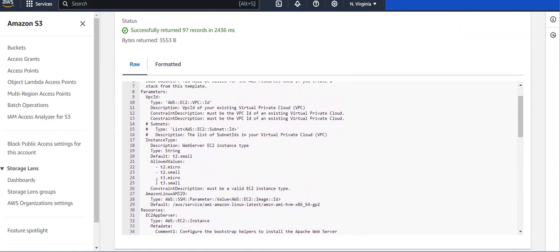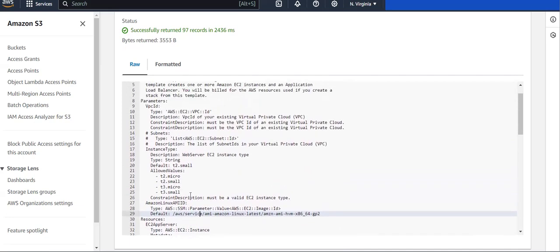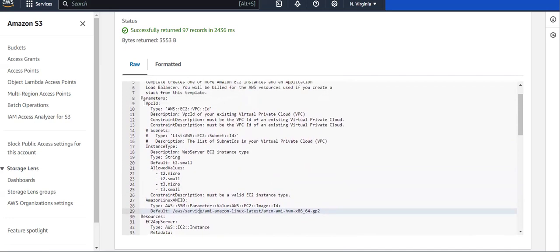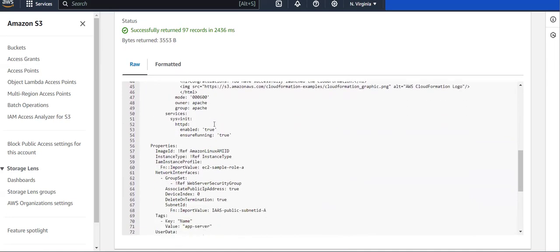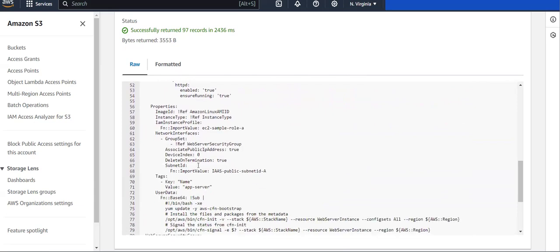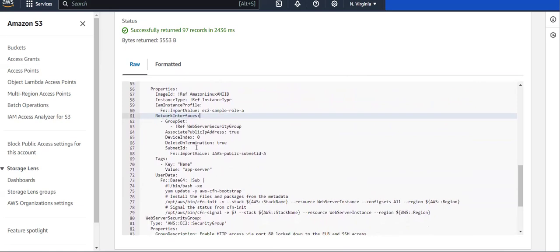Then yeah, you can see under this instance type, I defined all the details, and the Amazon Linux AMI ID I defined. So I have defined the parameter type. Under parameters, I defined the parameters that I'm referring to in my resource that I've created. Like this I referred, and VPC ID also I've created a parameter that I'm going to use in this. Then you can see the role I'm using and everything else I'm using, those are visible here.